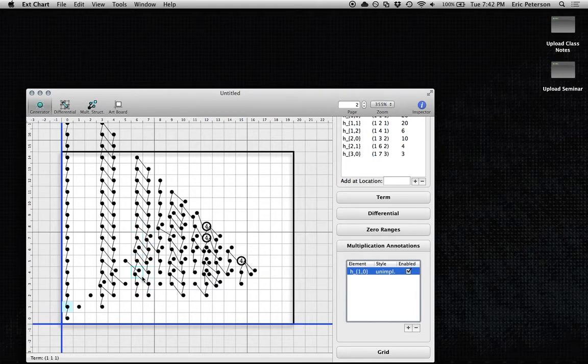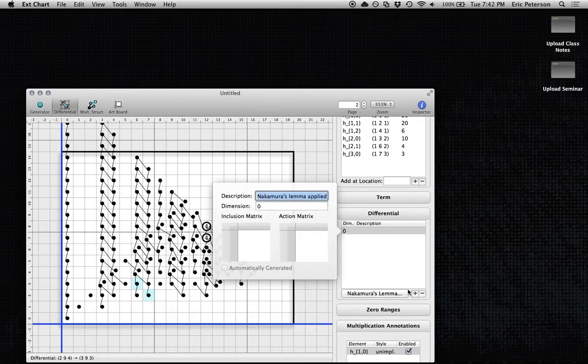And what you can see here is that there is a differential connecting these two dots, and these dots are connected to the ones beneath them by H0 multiplication. Differentials are H0 linear because the differential on H0 is 0. And so the only way that this differential could be non-zero is if the one below it were also non-zero. And so we're going to add a partial definition here.